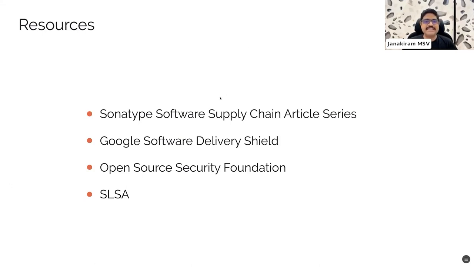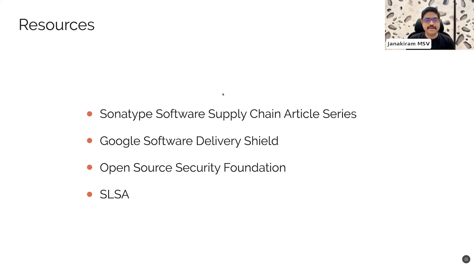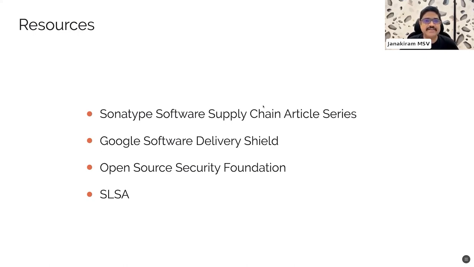There is a question from Abdul Rahman: 'Can we verify or obtain SLSA levels in other cloud platforms like AWS?' Yes — SLSA is not really tied to a vendor. Think of it more like a level of maturity that you can achieve. Google has integrated that with Google Cloud Platform, which means based on the level of maturity your build and deploy process follows, it automatically puts that label. I'm not sure if other cloud platforms will tell you whether your process is SLSA Level 1, 2, or 3 — that level of integration I doubt. But definitely for Google, because Google is one of the core contributors of the SLSA specification and standard, they have integrated that with their software definition. Thanks everyone for attending. I want to thank CodeCloud for running this webinar series — stay tuned for other sessions coming up all through this week.